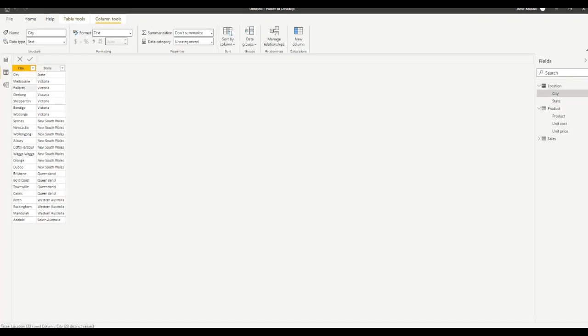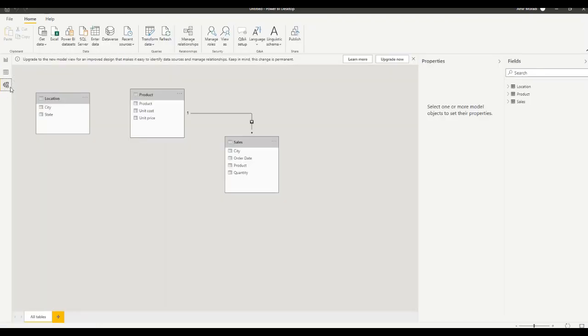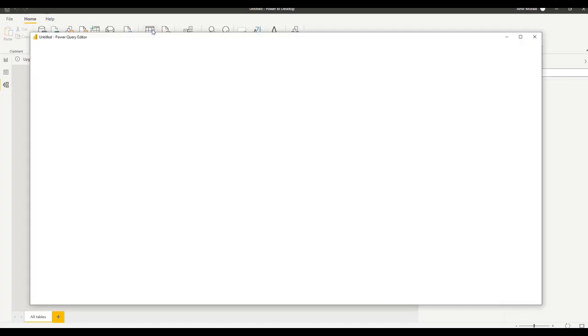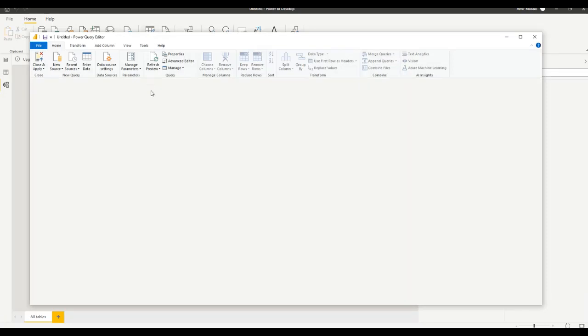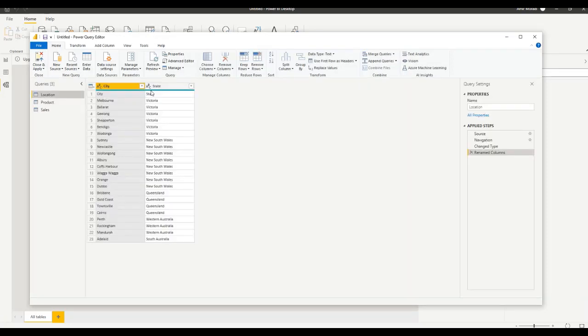Now, after we did this, we need to go and find an option for transforming data. I will go to this option of the relationship between tables, and before defining the relationship, I choose this transform data to be able to have access to my data set.